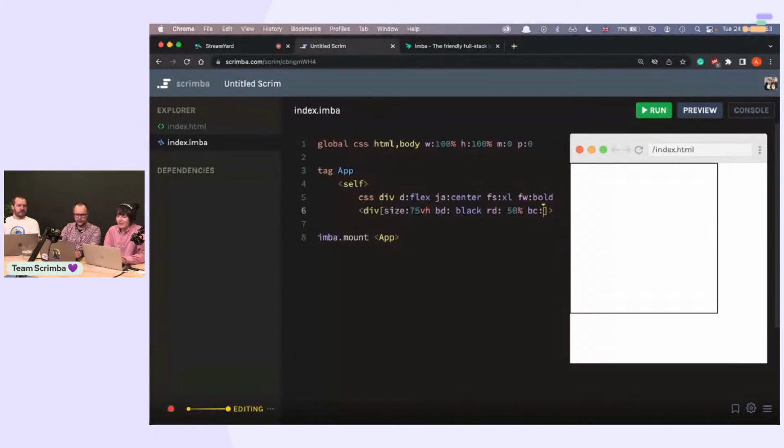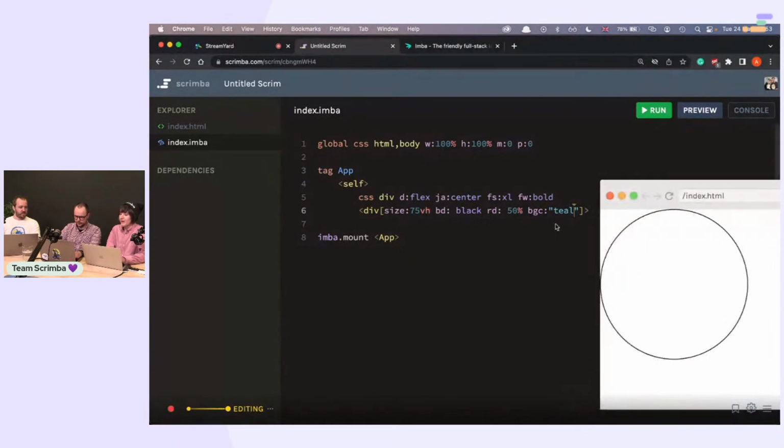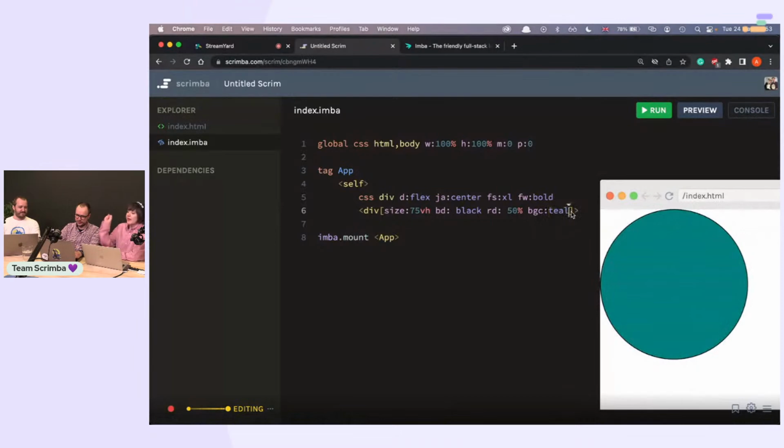It's BGC for the background color. Teal. Can I spell teal? Maybe you don't need the quotes. Of course, you see all my JavaScript habits are in there. Now we have a teal circle. Whoa. Okay, cool.